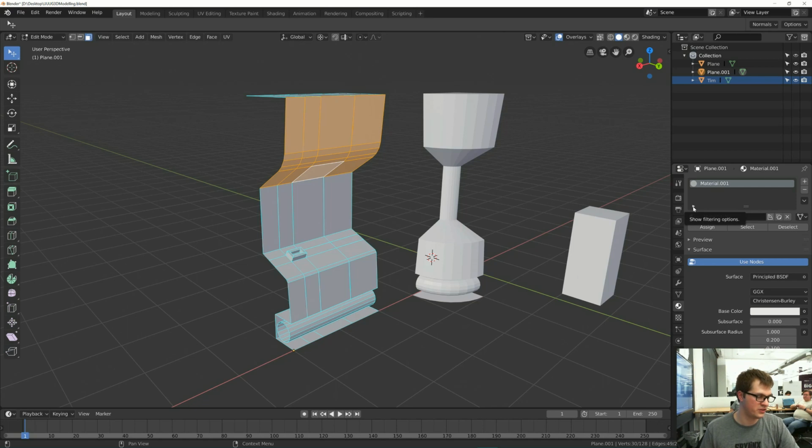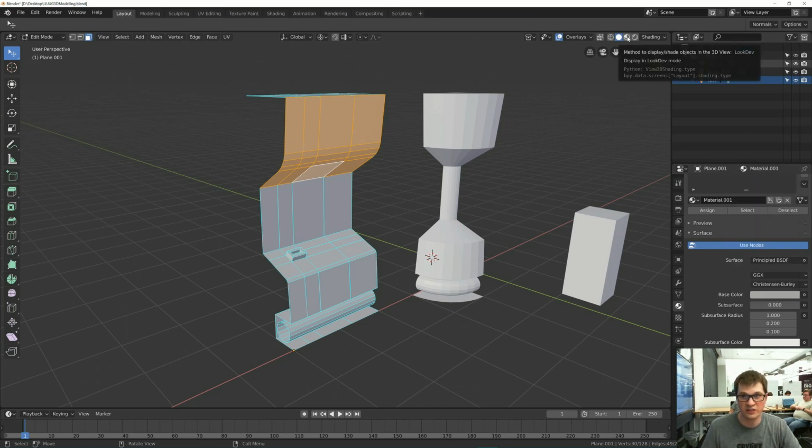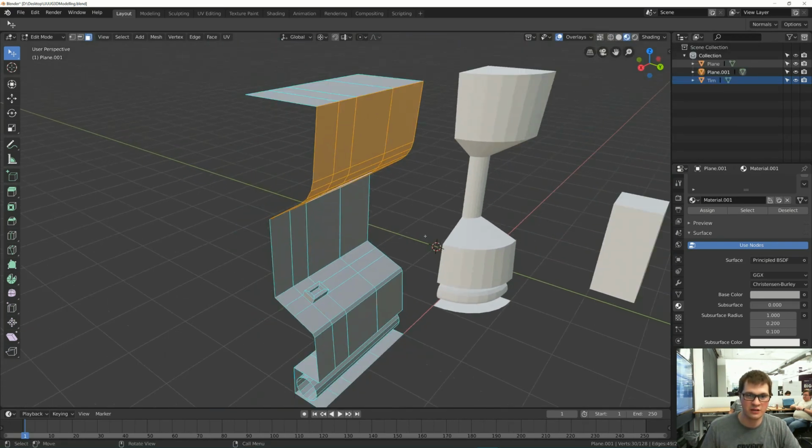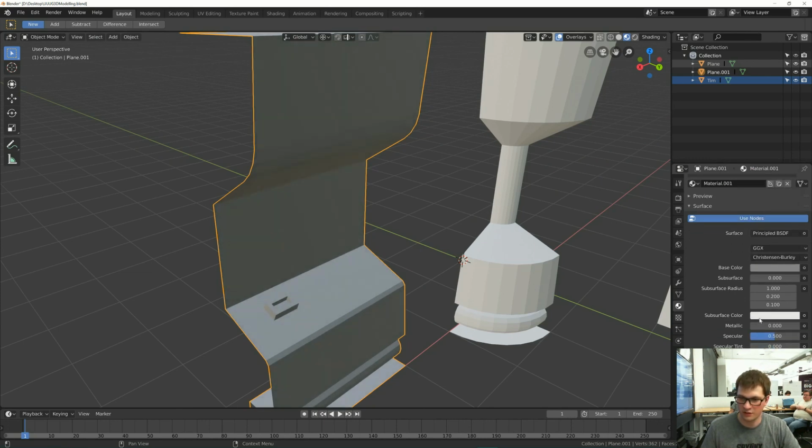2.8 materials are so much simpler than Blender's ever done them, so that's great. And then you just come down here, change the color to something like gray. Oh, you do have to be in material mode here, or it's called look dev in here. Change that, and then you can see if I change the base color over here, I'm getting that. And also, I want it to be metal, so with metallic, you usually want all metallic or no metallic. That's like, is it metal or not, basically.